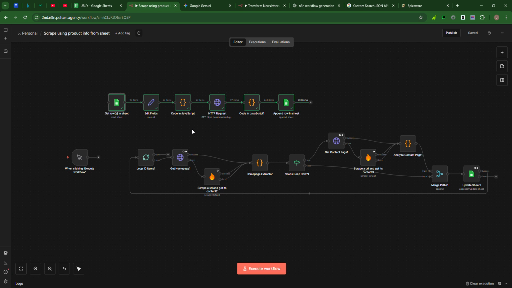And then I'm using this HTTP node where I'm using Custom Search of Google, and I have my credentials in it, so I'm not able to open it, and I'm not going to show you right away. But here I'm setting it up, and then I'm using this code node for fetching the links.